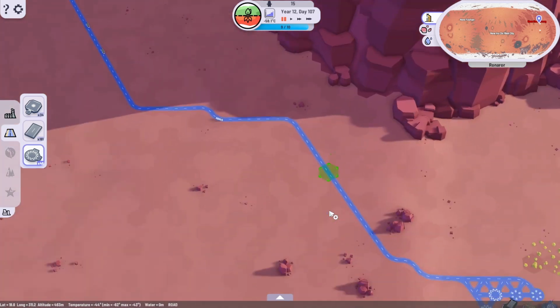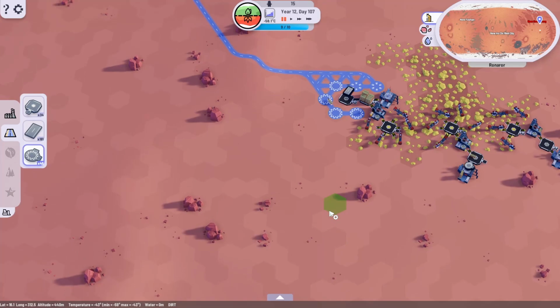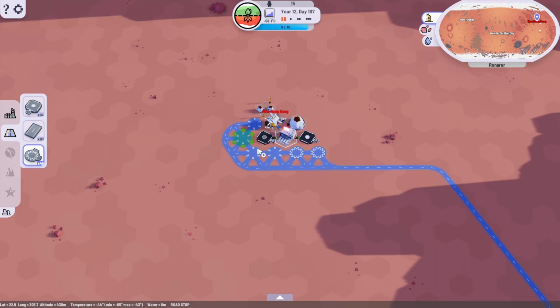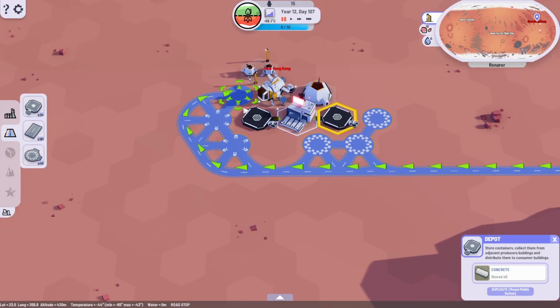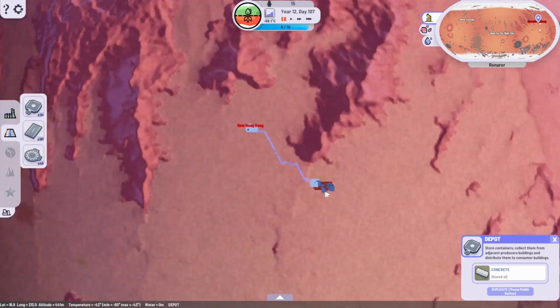How many have we got total? 1, 2, 3, 4, 5, 6. But if we delete this one and have 3 on 3. Okay. Oops.